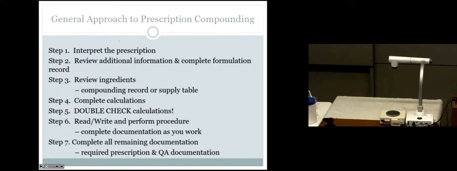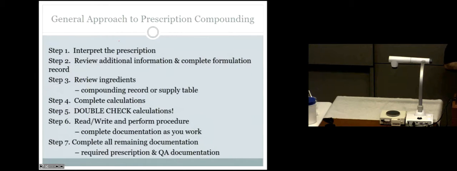All right. These are the steps that we're going to go through as we compound the prescription here. And I want you to realize it isn't just making the thing. It's all of these steps. From the very first thing, like any other prescription, you're going to read and interpret it. You'll see it with our dry lab. It's very important. If you don't interpret it correctly, you're going to make it wrong because your calculations are going to be wrong. So reading and interpreting and really understanding what it is that they want and why they want it, to make sure it's appropriate, is still important.